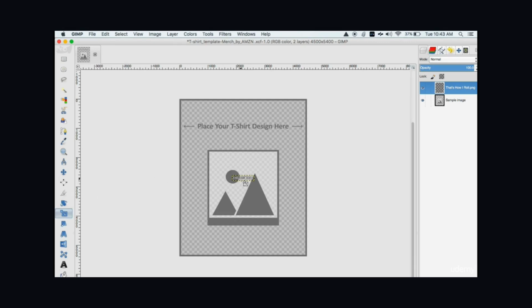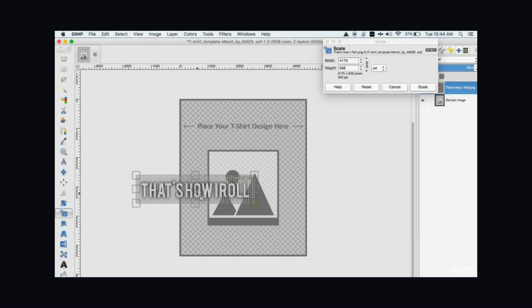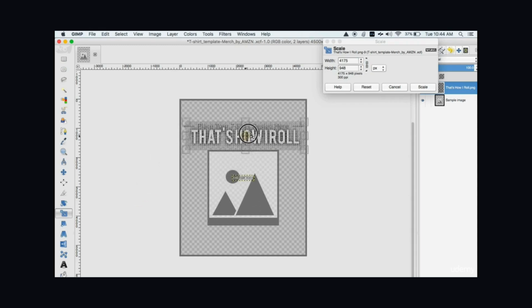So now let's select our text layer and make it a little bigger. Click the resize tool on the menu bar on the left hand side. Before you start changing sizes, make sure you click this little link here to make sure you keep the same proportions. Once your proportions are locked, go ahead and resize your text image to the size that you want. I want my text to be above my image, so I'm going to move it to the top of the template. So let's make it a little bit bigger. Then I want to make sure to get it dead in the center. There we are. I think that looks pretty good.